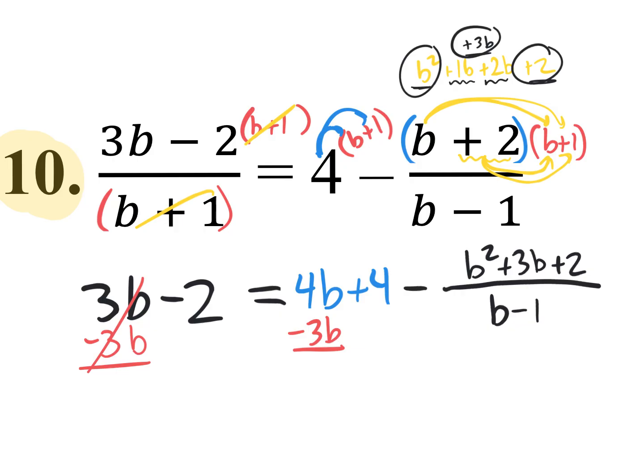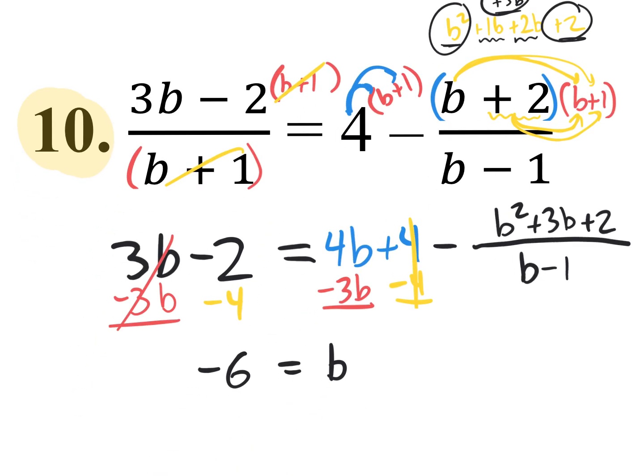So by us subtracting the 3b, it makes it a little smaller and nicer, and we might as well do 2 steps in one. We're going to get rid of the 4 by subtracting 4, that'll cancel out. So we're going to end up with a new equation that reads negative 6 equals 1b, or you could just put a single b like that. And then this minus sign and this fraction, it's still there. You're just going to bring it down. Okay, so I just brought this down.